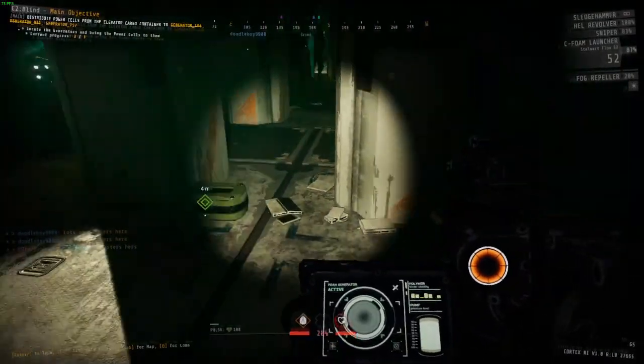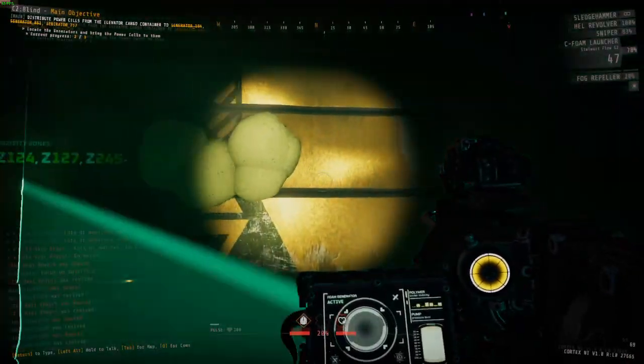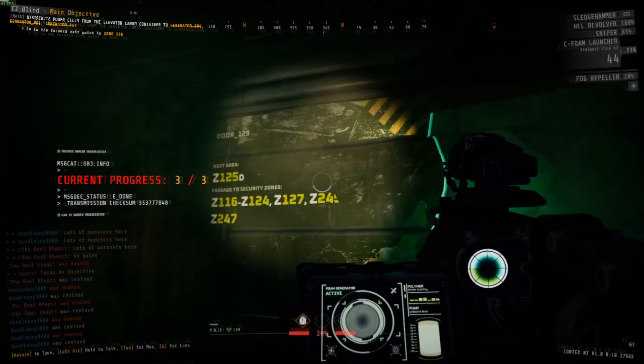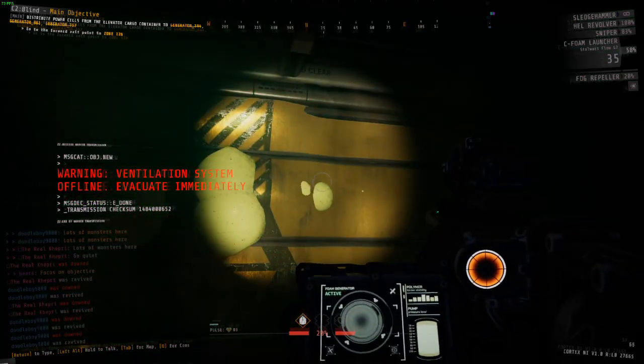From there, you're going to close the door behind you, and you're going to have the person with the C-foam launcher permanently keep that door closed with C-foam. This will make it so you don't have to deal with any of the hybrids when you're trying to deal with the final blood door. Throw a fog repeller by the feet of the person with the C-foam launcher so they don't get a ton of infection for no reason, and have everybody else go set up for the blood door.